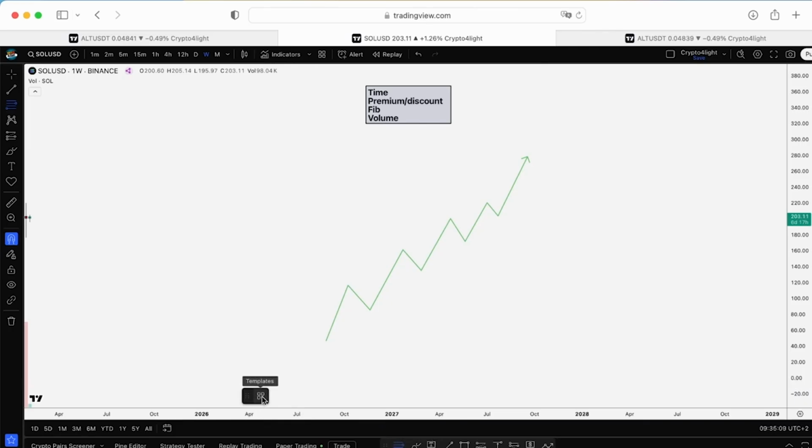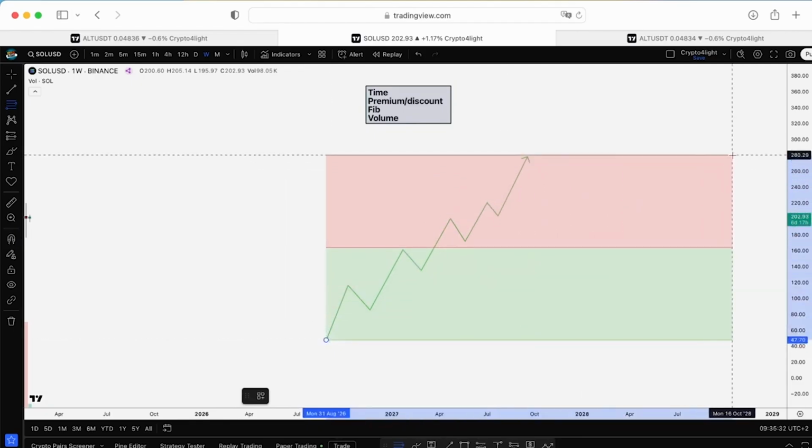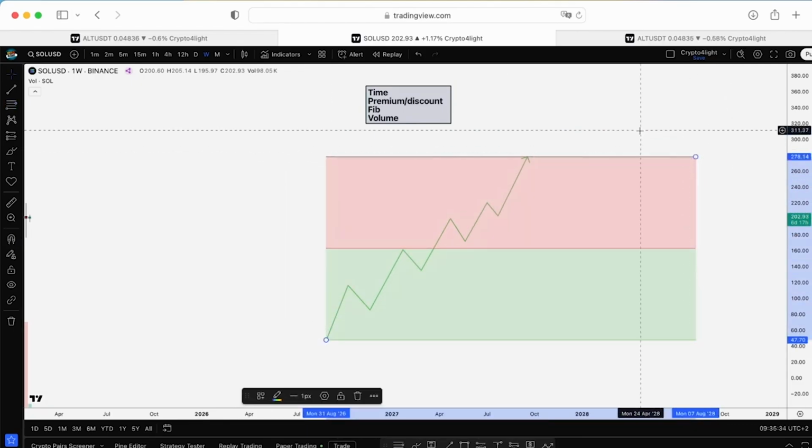So for example, you create a template for the FIB, just a basic FIB. I use one for the fair value gap, another one with other numbers, the main FIB 27 zone, which I also use, and the premium discount FIB. So I use premium discount. We use a magnet and you identify: this is a bottom, this is a top at this current moment.